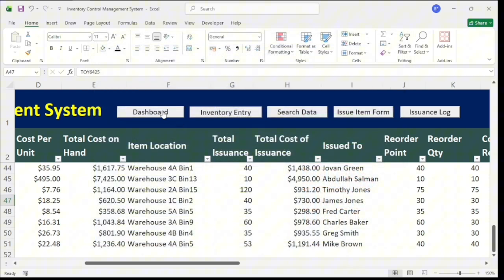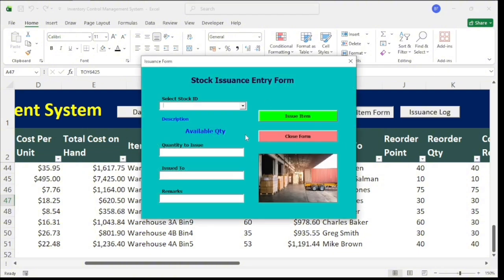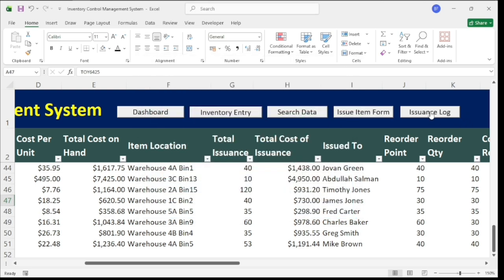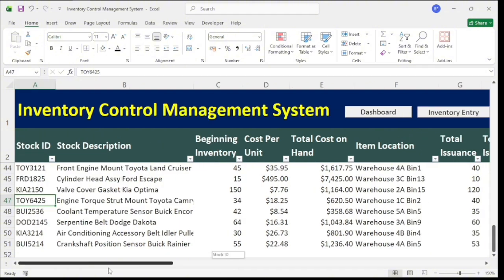But what I'm gonna do is issue that TOY 6425 and then close the form, or I can do it in the issuance log. I can go to the issuance log, then issue this 6425.